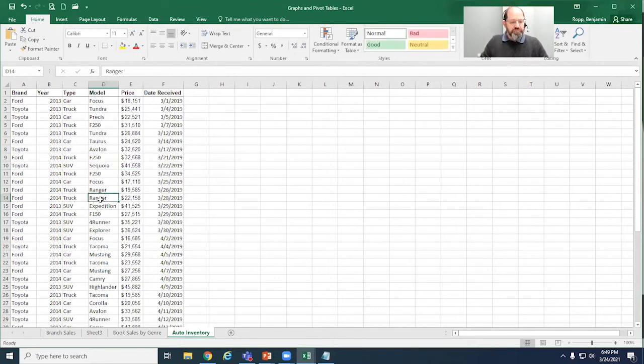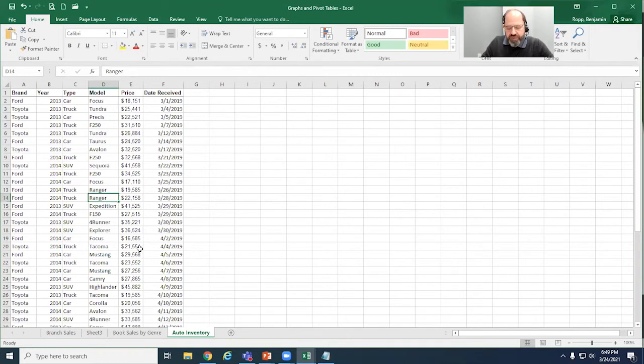If I showed you this data and asked what's the average cost of a Ford car on your lot, you would have to spend some time doing math and pulling out data.